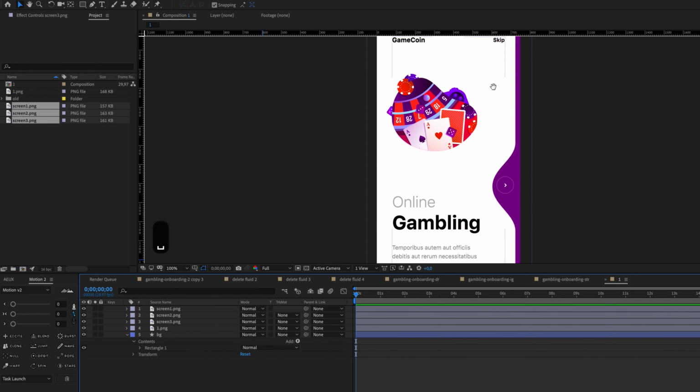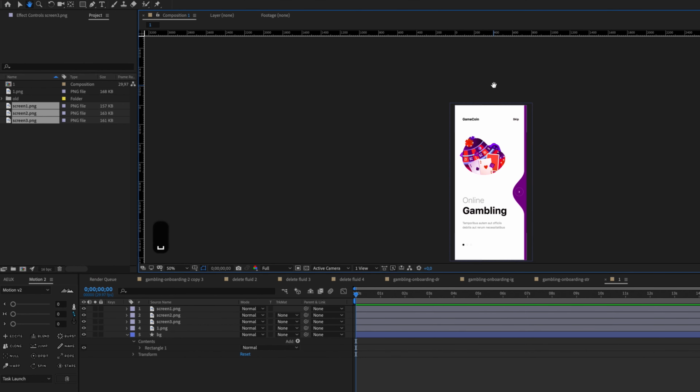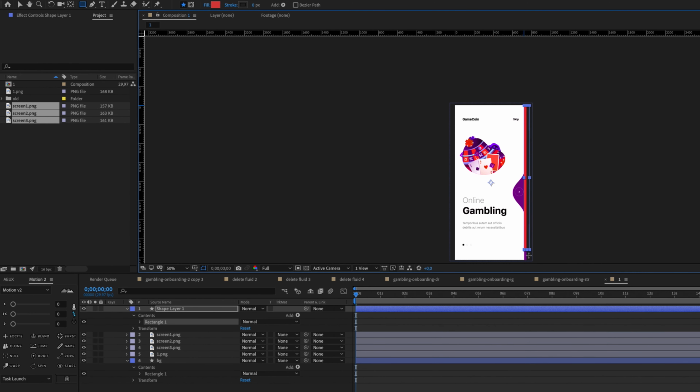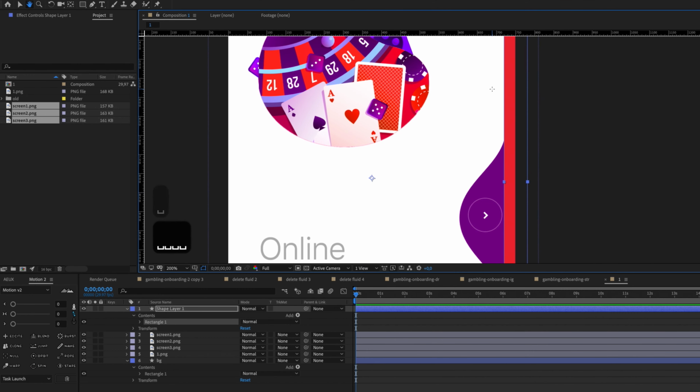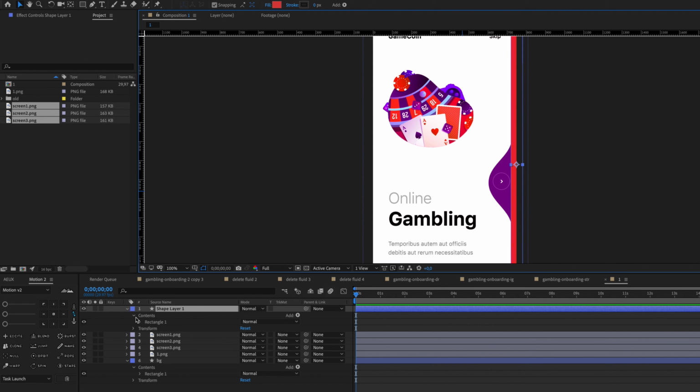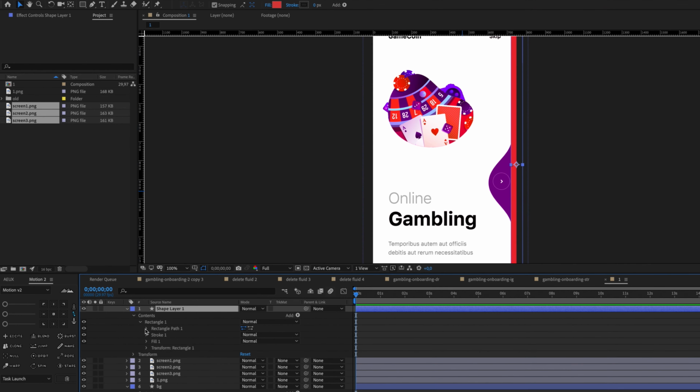Now I'm starting to make the liquid swipe effect. I am drawing a rectangle on the right like it was done on the design stage. Converting the rectangle to Bezier path.